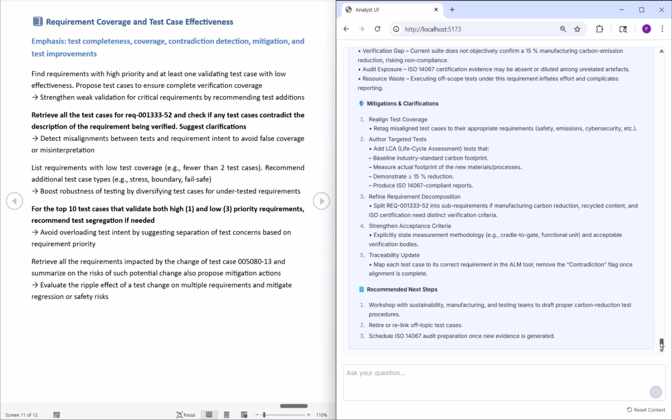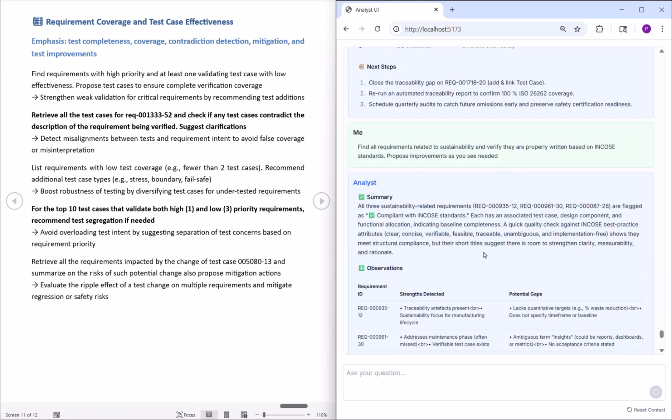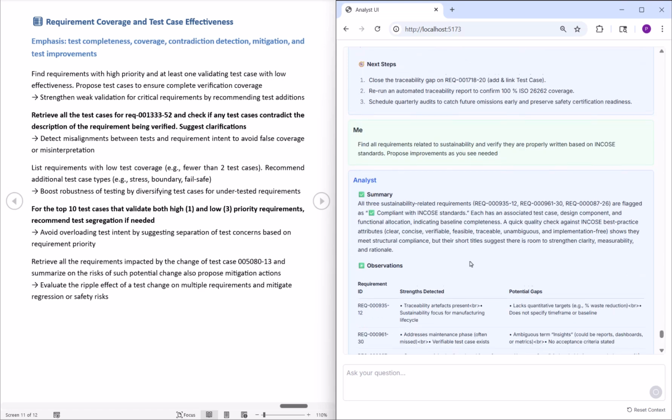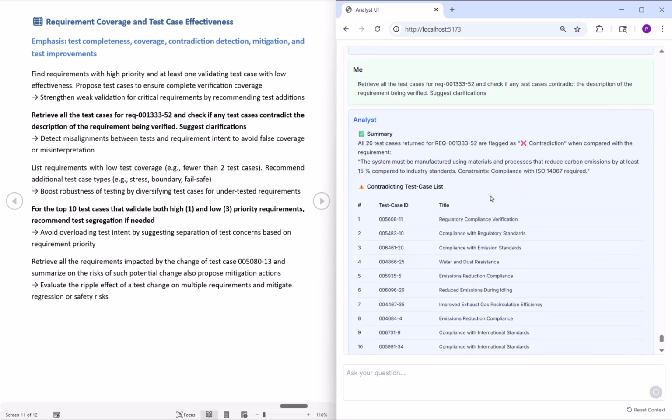All right, let's go to the top. Okay, so, oops, not that one, sorry. Went too far to the top. Retrieve all test cases potentially contradicting this requirement, so to return contradiction.